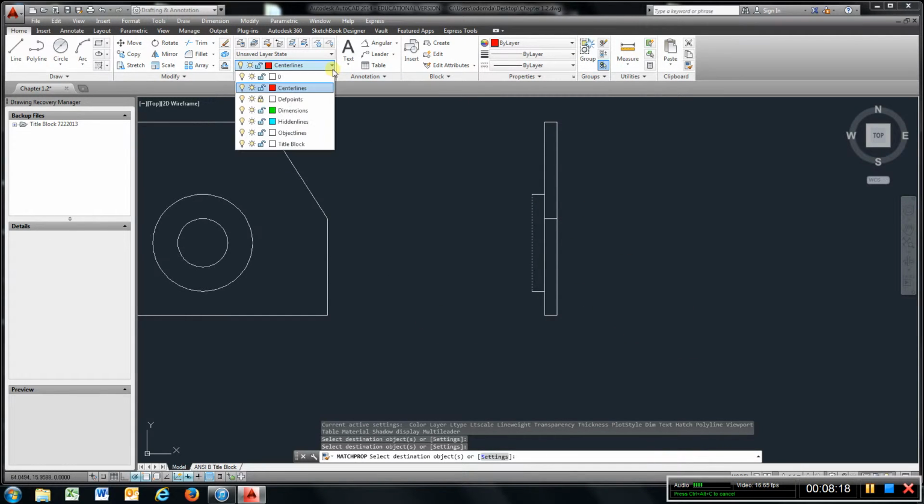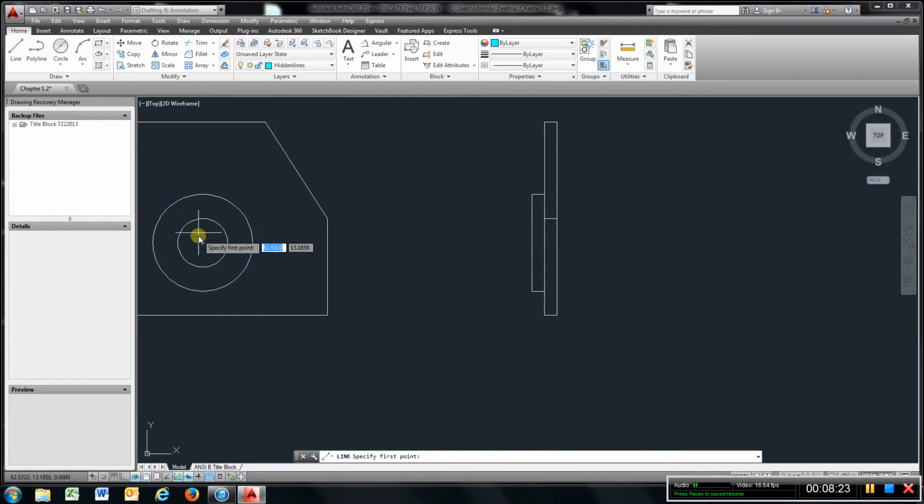Now I'm going to go to my hidden line and my hidden layer, and I want to back up to show you. This is going to be a hole all the way through, and just by coincidence it happens to be right on the same elevation as that corner. So what I'll do, I'll come here. Okay, that's good. Line. We'll bring it over to this point right here.